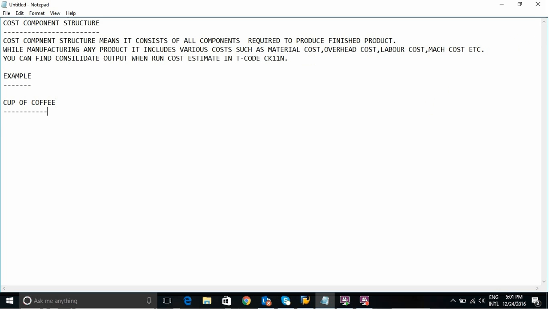For making a cup of coffee, first we require milk, second sugar, third coffee powder or coffee beans, which are the raw materials. Fourth, you should have labor. Fifth, a machine. Sixth, any overhead expenses.